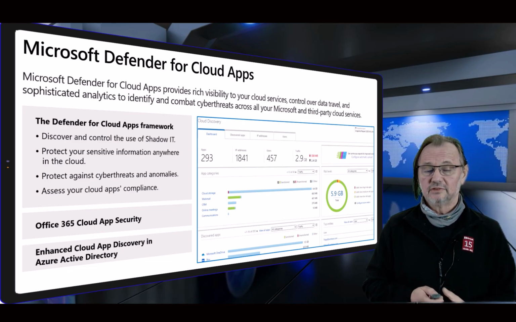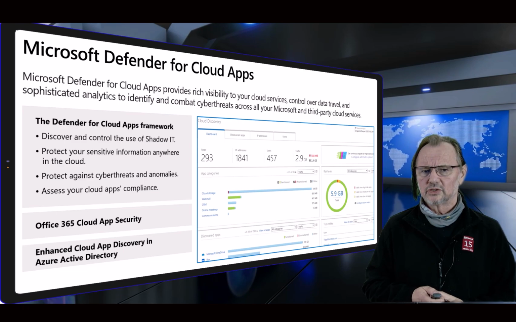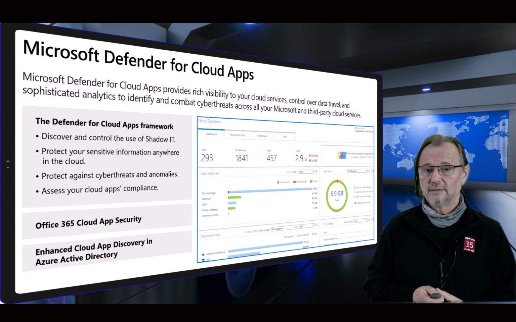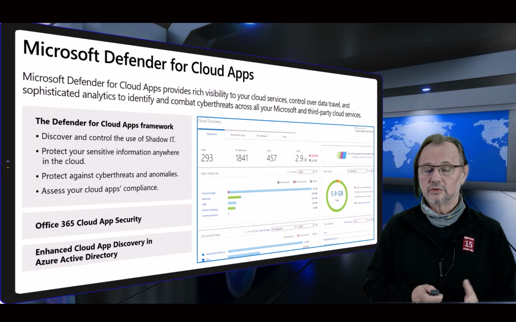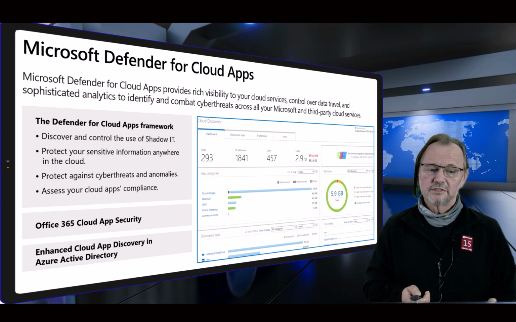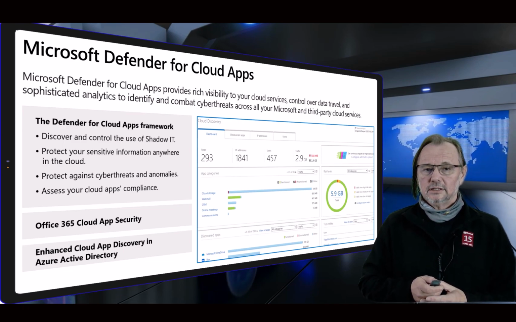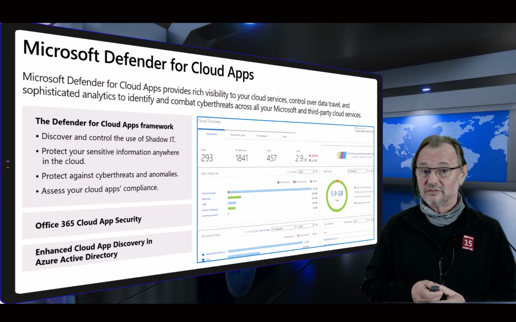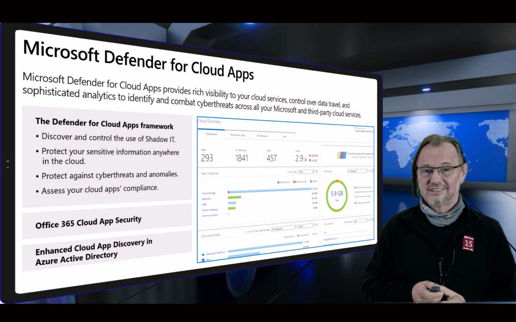Enhanced Cloud App Discovery in Azure Active Directory. Azure Active Directory Premium 1 includes Azure Active Directory Cloud App Discovery at no additional cost. This feature is based on the Microsoft Defender for Cloud Apps Cloud Discovery capabilities and provides deeper visibility into cloud app usage in your organization. It provides a reduced subset of the Microsoft Defender for Cloud Apps Discovery capabilities. Use Microsoft Defender for Cloud Apps to intelligently and proactively identify and respond to threats across your organization, Microsoft and non-Microsoft cloud services.